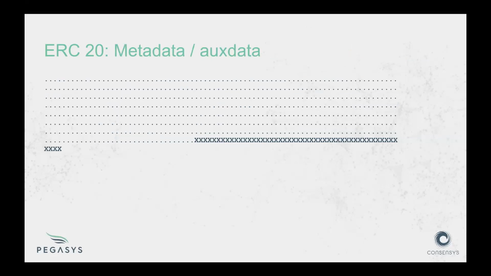At the end of a contract, you have metadata or auxiliary data. This is information which allows you to have the hash of the source code and point to it in IPFS or Swarm. And also the Solidity version or compiler version, or the name of the compiler, and some other metadata if you want to. So that's at the end of the code.